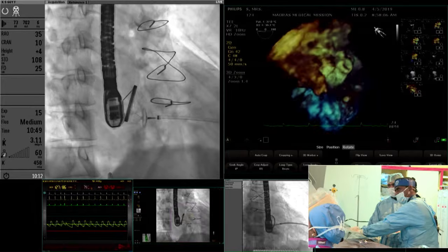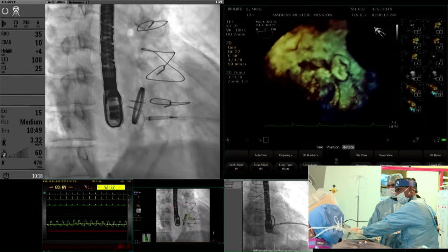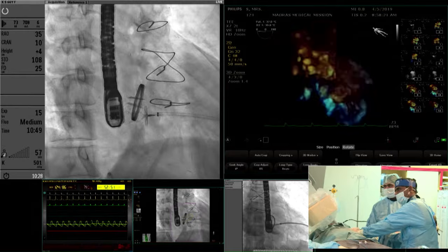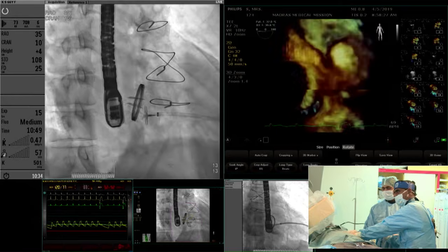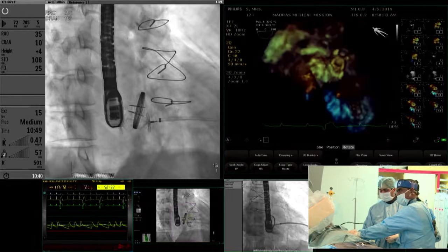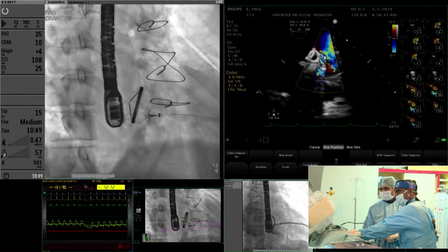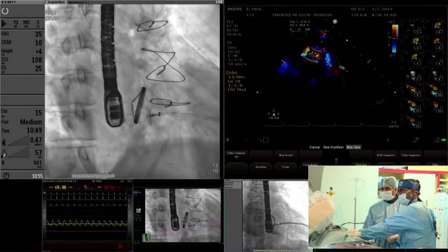Dr. Sivakumar, this is Sanjeev here. Do you ever leave a coronary wire or something across through your sheath so that in case things slip out, you can go back in, or the crossing is easy? Yeah, that is actually a very good technique. The only difficulty with that technique is we may have to use a larger sheath, and since I am going apical with the smallest possible sheath, I try to avoid it, but that is an extremely useful strategy, especially if you are doing it transseptally. In transseptal, you can afford to have a little larger sheath, and so then sometimes we leave a wire. There are times at which we have put in 2 or 3 devices adjacent to each other like a necklace.